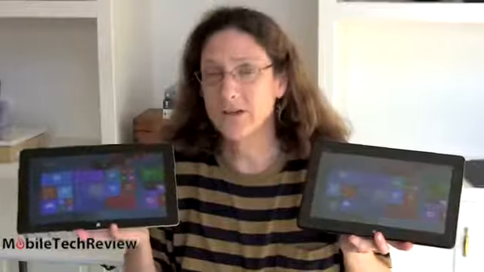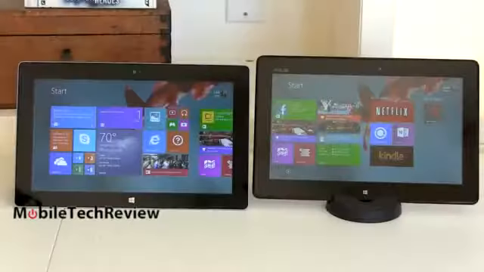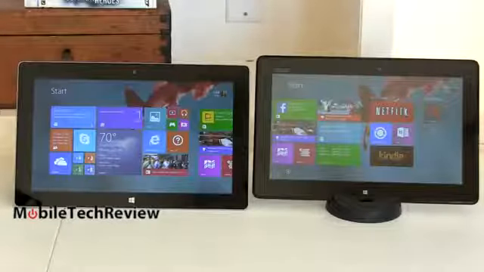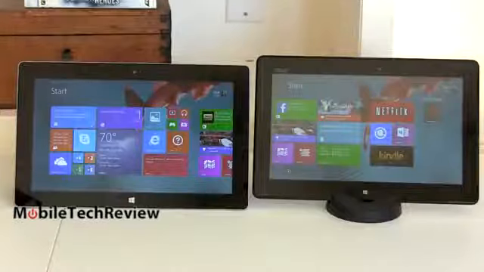It's 8.1 on either one, but obviously a little operating system difference, definitely a difference in quality and materials and display. We're going to look at them now. Two tablets that look pretty similar, and the price is pretty close too. So how do you decide between these two?